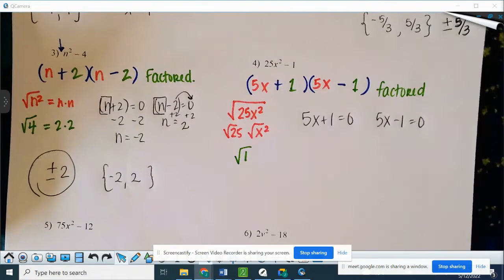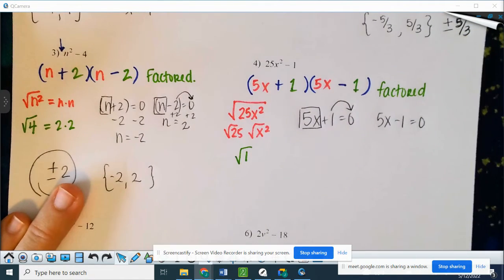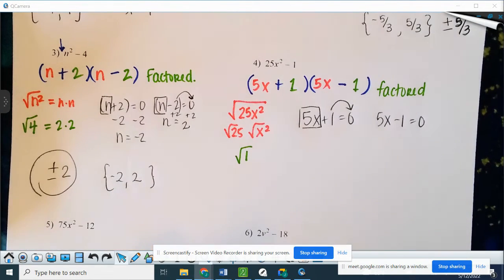All right, Taylor, Jakaya, this first one. I'm going to box in my 5x. I'm going to move this 1 over. How am I going to move that 1? Addition, subtraction, multiplication, or division? Jakaya or Taylor, talk to me and tell me how to move that 1. Subtract, multiply, divide, add. Thank you, Joseph. Jakaya, Taylor, you let me down, my friends.